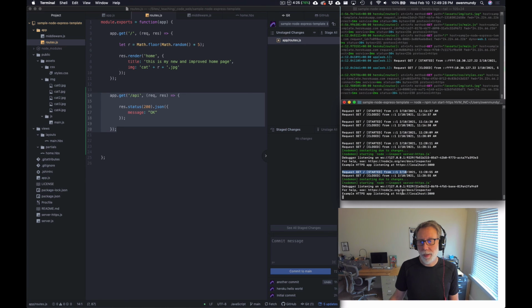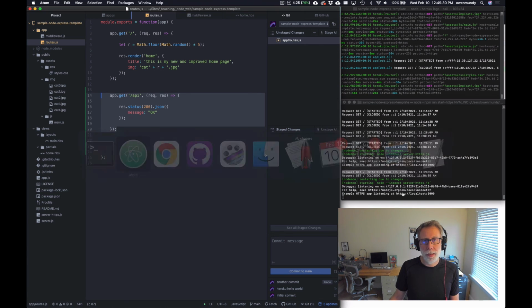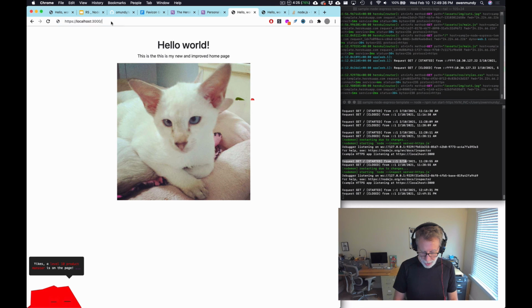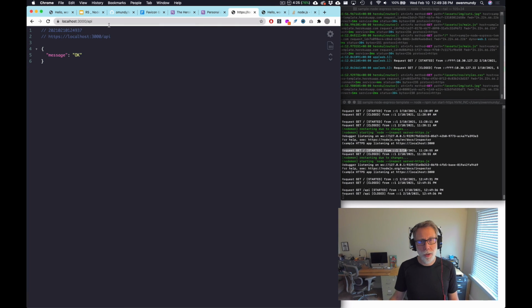So I'll save it. It refreshed here, and to test this, we can just do /API, and now I have a JSON viewer installed in my Chrome.